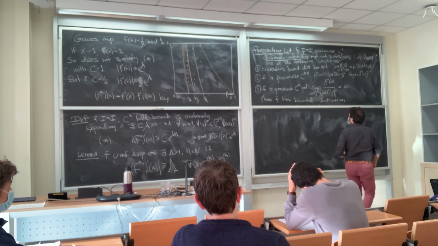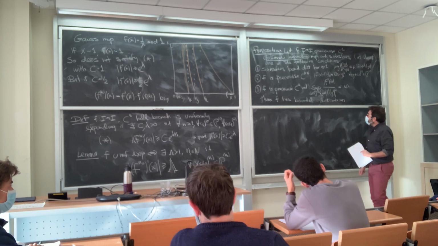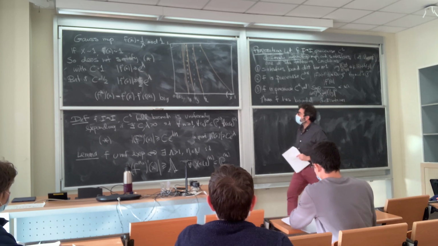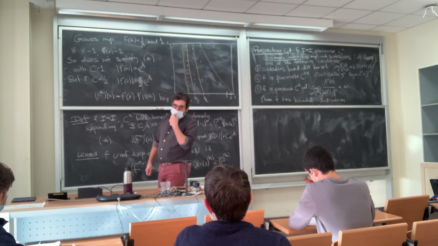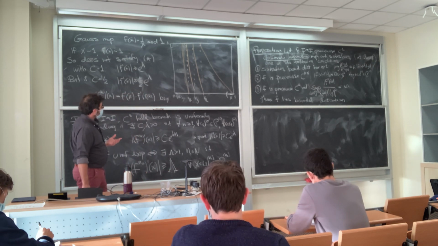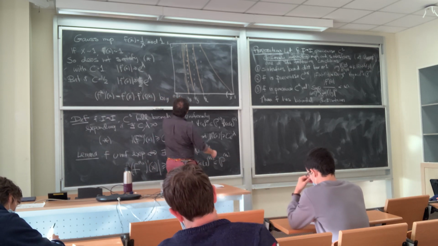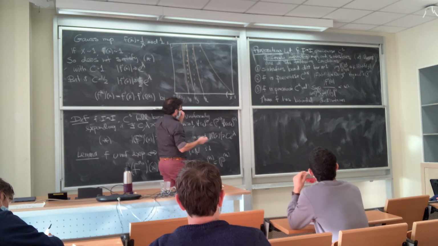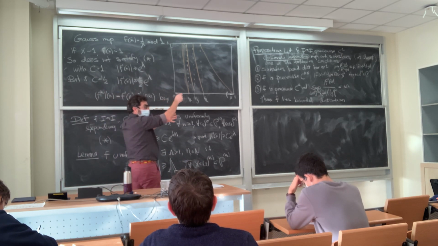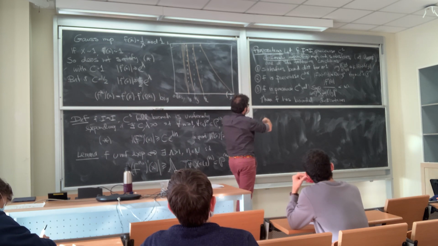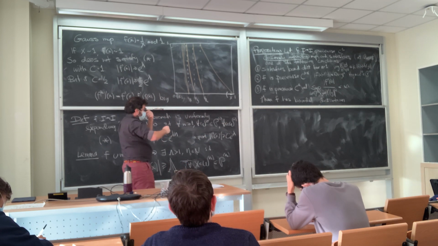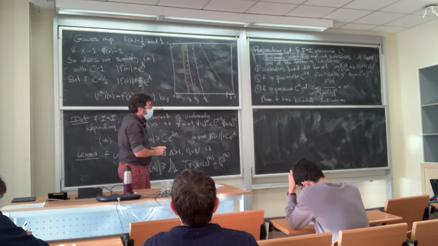Okay, so we want to prove this proposition here. First of all, let me say one more comment about why bounded distortion is a non-trivial fact. If you look at a map like the Gauss map, or if you just take any piecewise affine map and perturb it so that it's not piecewise affine, so that it's C1 plus epsilon, but the derivative is not constant, then the derivative will be different at different points, of course.